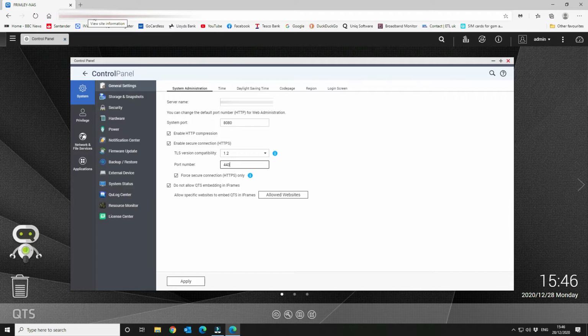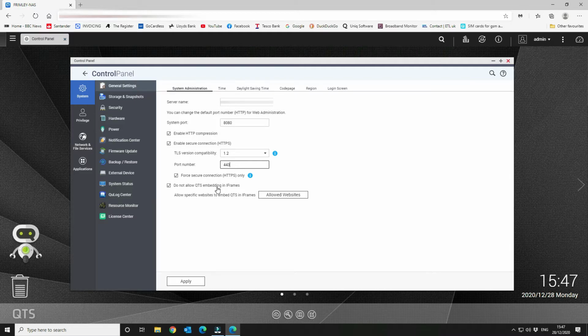And as you can see here, we've got a not secure warning because we're using a standard certificate that is self-created. So it's a self-signed certificate for the device. But it's still going to use the TLS version, and it's still going to use HTTPS. What you can do is add your own certificate, and if you add your own certificate, then you'll get that nice green padlock in the bar here if you're using a fully qualified domain name.